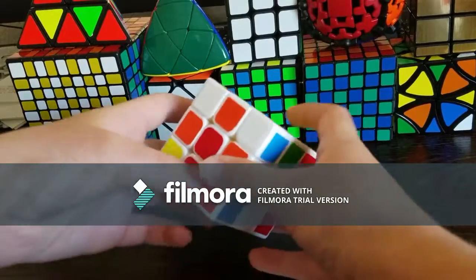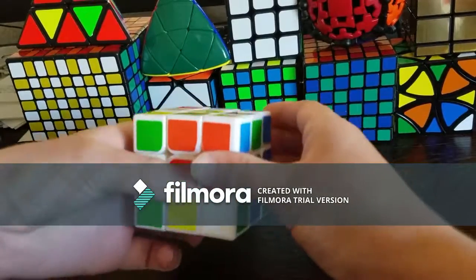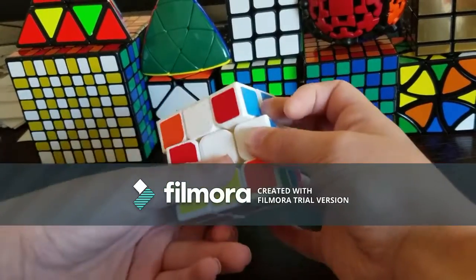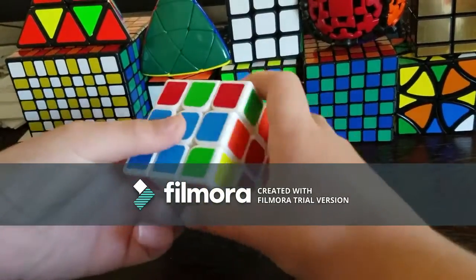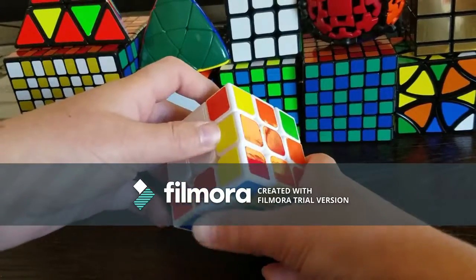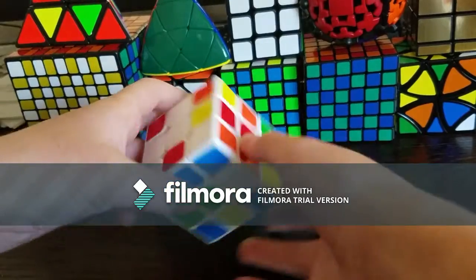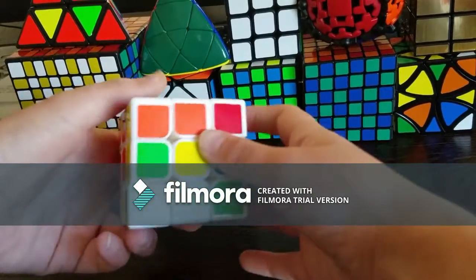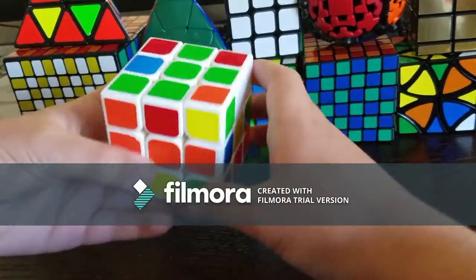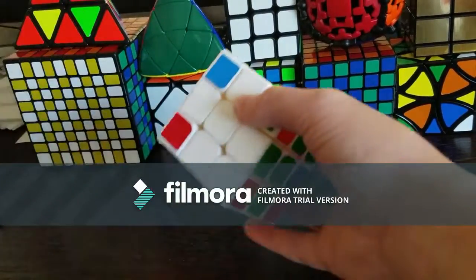I see this white and orange edge right here, and I see the orange center, so I line up the orange and then I move it in like that. So we can find the next edge. Here is the white and red edge, so I can line it up with the red and move it in, and then we can do the final one by lining up the green and moving it in just like that.